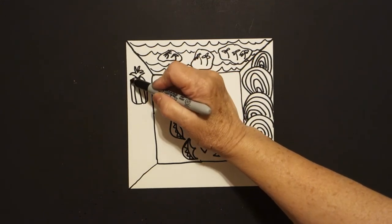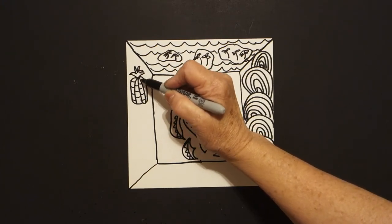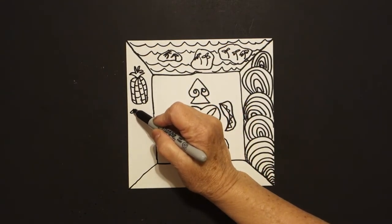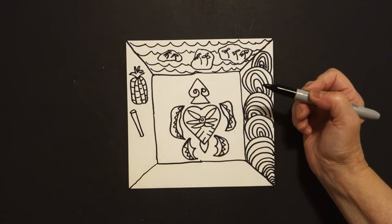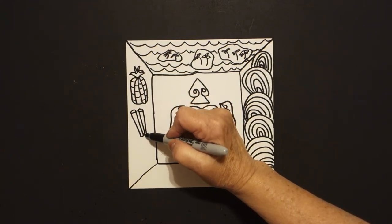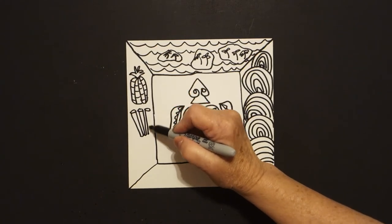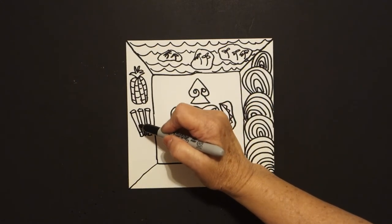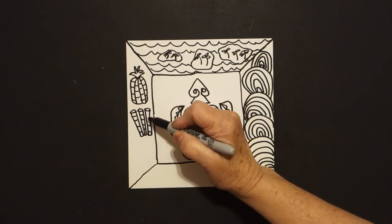Draw some curve lines and draw some curve lines down. All the way up, all the way down. Now come down and draw a little baby flat oval. Straight line, curve line at the bottom. Little baby flat oval. Straight line, little curve at the bottom. Little baby oval, flat oval, straight line, curve line at the bottom. Inside, little curve lines to divide up the space.